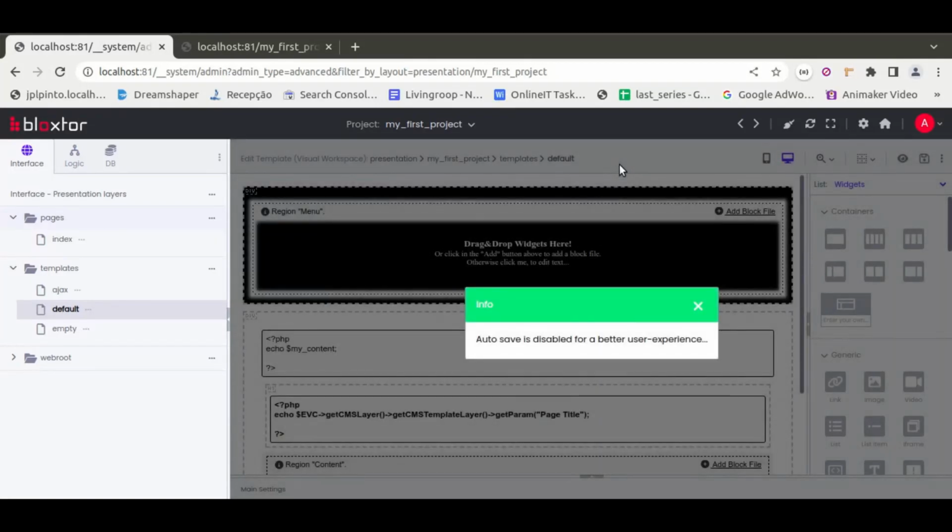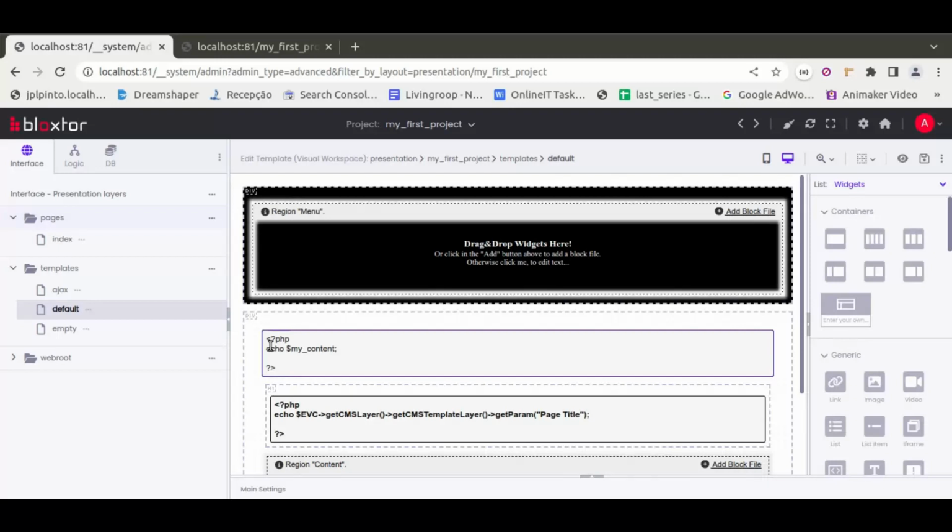When I go to my visual workspace, I can see that it automatically creates the PHP code that I hard coded before. So this is one way of printing a variable or variables in the template through low code, without needing programming. And basically that's it. Thank you very much.